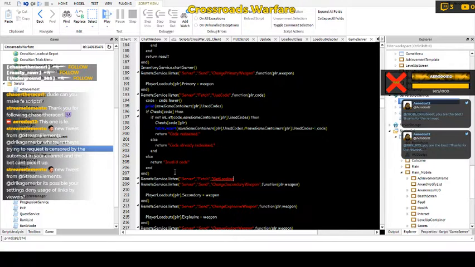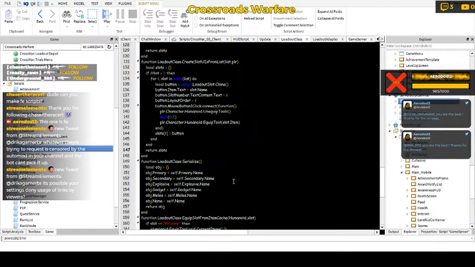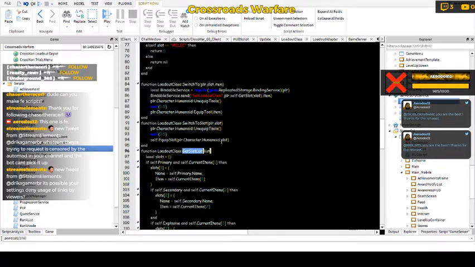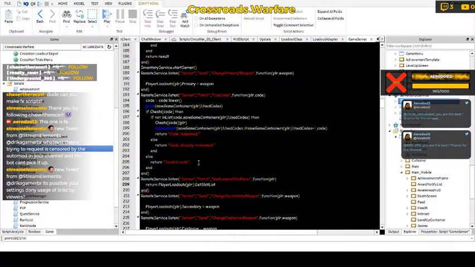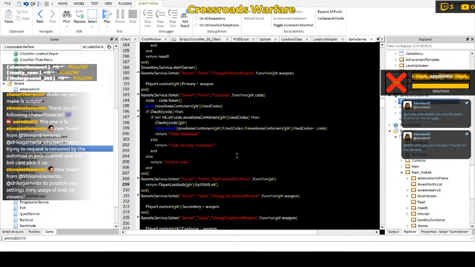We get loadout slots description, which is this function player, return player loadouts player, and then the loadout class function we made here was get slot list. Let's just check and see. Yeah, remove that.